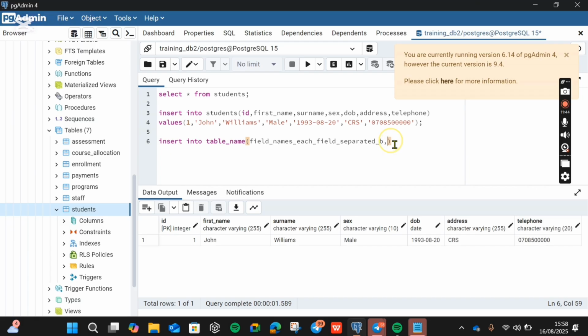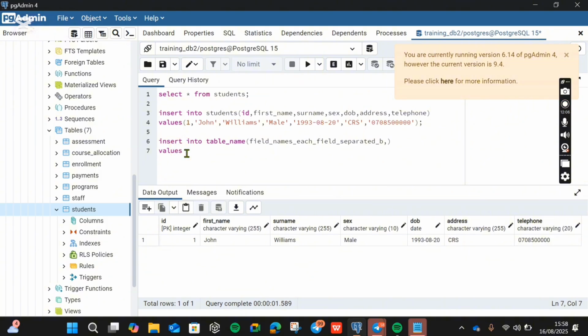Then after you are done with that, you use the keyword values. I brought the line down so that it will not make the code too long, so that at least you can read it with ease.